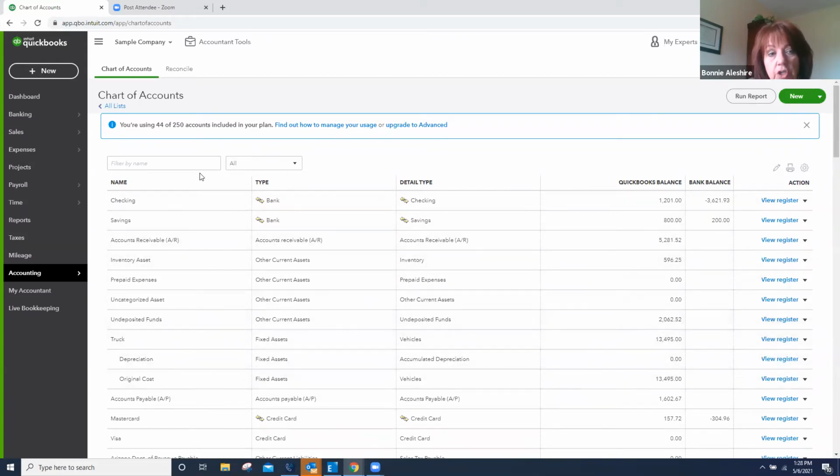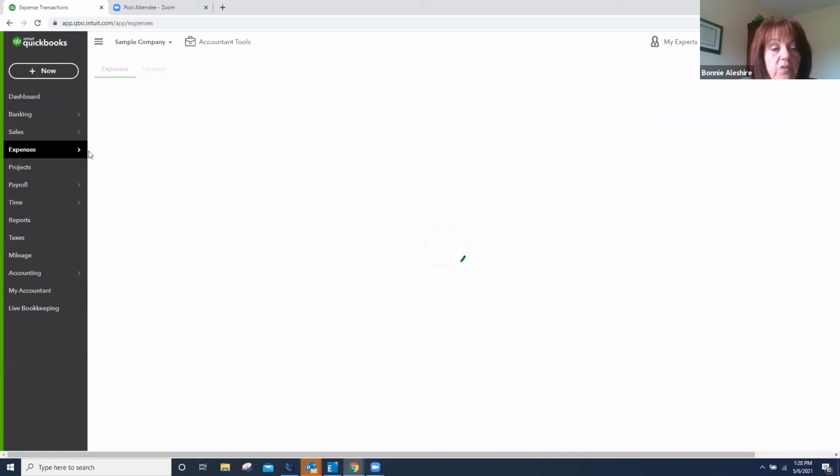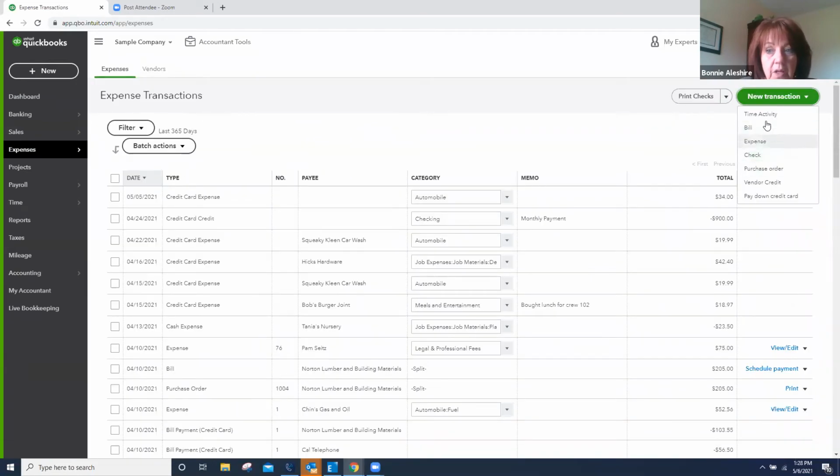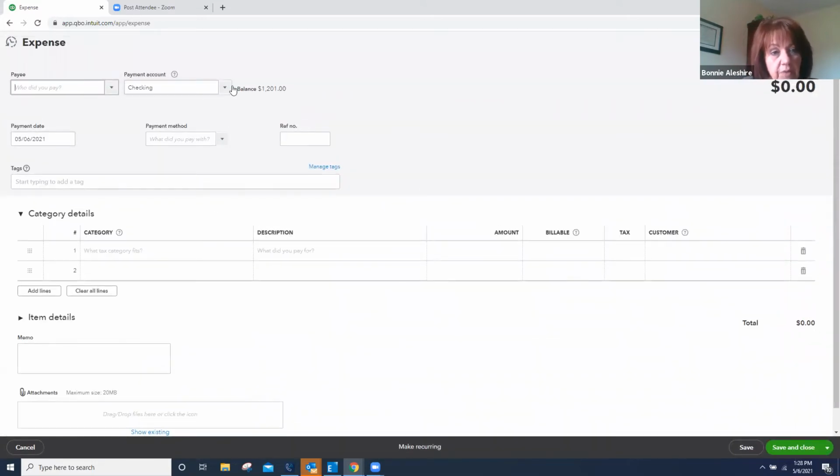It also allows you to go in and record credit card expenses through your expense transactions, just like I was showing you. Go into expense. And the nice feature about this is, typically, if you were to simply get your credit card statement and record a bill or a check to pay that, and that's a little old school, but that's how a lot of the people in QuickBooks Desktop do it. So you would record each transaction or group all your expenses together on your credit card statement and pay it either as a bill or by check.